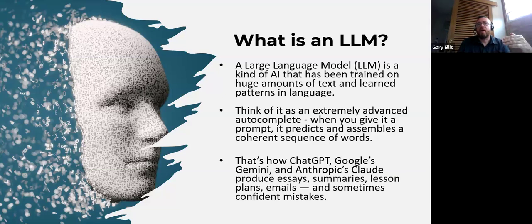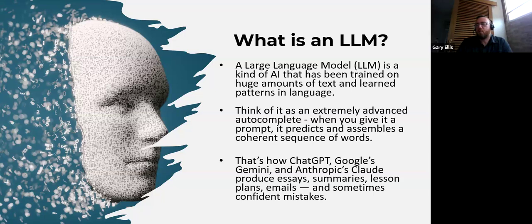It's looking to guess the next word, which is the likely response to your question, and it's quite incredible, but it will make very believable answers based on the next correct word. It'll build these very coherent sequences of words. So this is how ChatGPT works. Google has one called Gemini. A French company called Anthropic has one called Claude, and they can produce text answers to pretty much anything you ask them to. It could be an essay, a summary, emails, lesson plans, even creative writing as well.